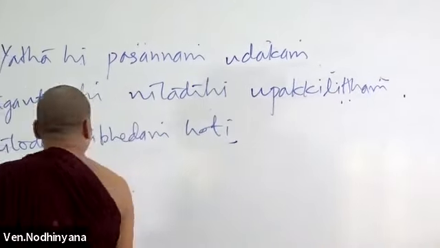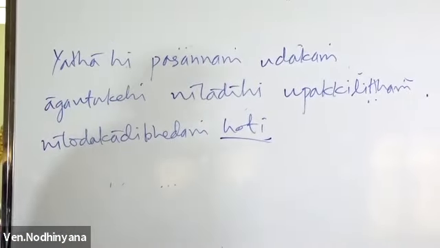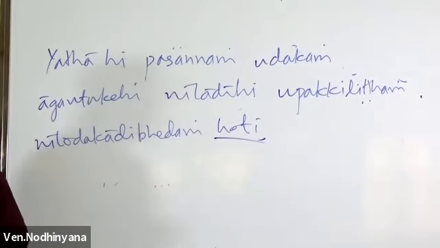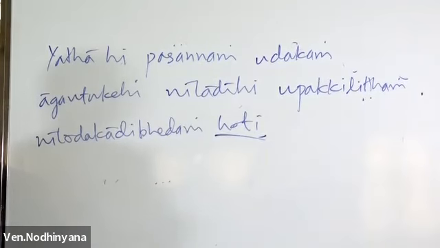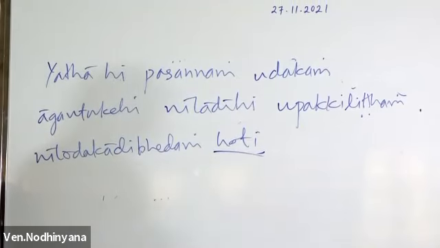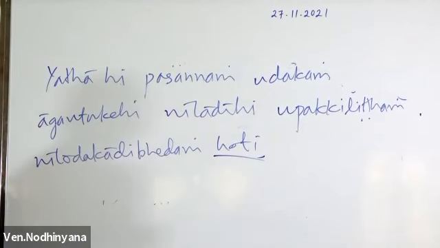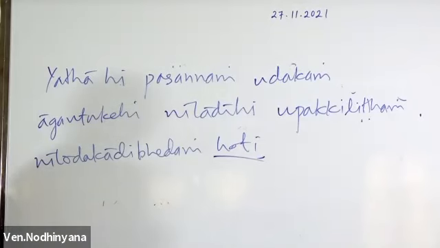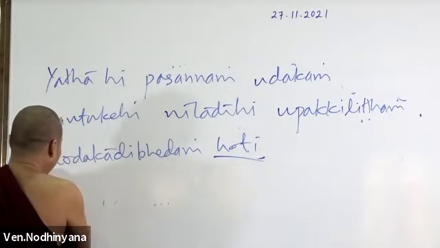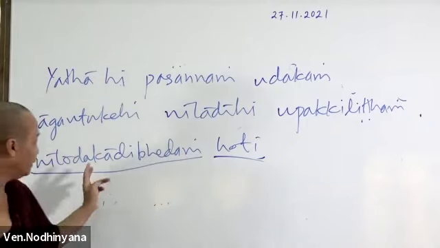Okay. Here, hoti. You start with the hoti. What is the subject of the hoti? Pasanam udakam. Udaka is a neuter gender, and because it is a neuter gender in the nominative case, the case ending is am. The pure water is. Okay, the pure water is. This hoti alone is not enough to give the full information. Hoti is connected to the nilodakadibhedam.